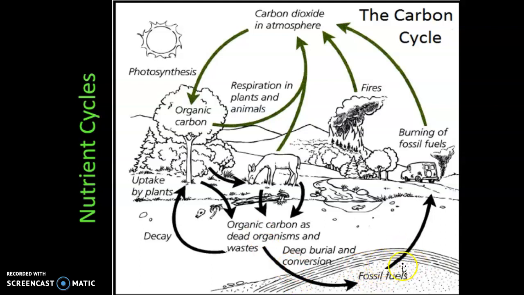Eventually, we burn that oil and coal and it ends up adding more CO2 to the atmosphere. One problem we've had recently is that we were burning so many fossil fuels that it was just filling our atmosphere with more and more CO2. Carbon dioxide is actually a greenhouse gas, so what it does is trap in the sun's heat, and it's one of the causes of global warming through the greenhouse effect.